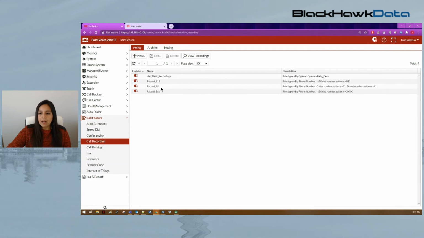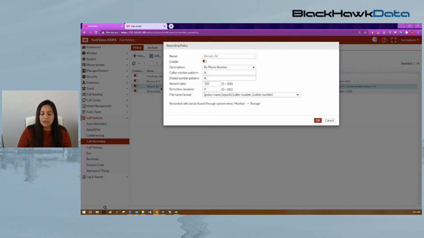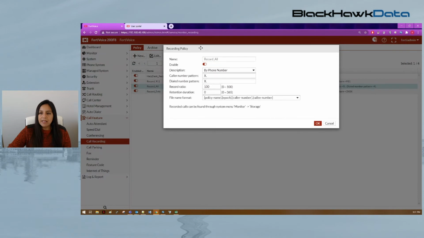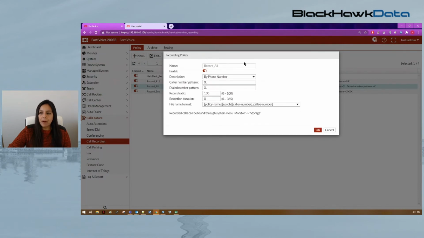Next is the call recording. So I had mentioned previously at the extension level where we could set up call recording as a privilege for users, and then we simply record a button on their phone for one-touch access to engage or disengage the call recording. From an admin standpoint, you can set up various call recording policies. Once this is implemented, then it becomes automated. We can record calls based on a phone number, department, user group, trunk type, or call queue. In this example here, I have it set to record all calls based on a phone number, and it's also based on the number pattern selected.